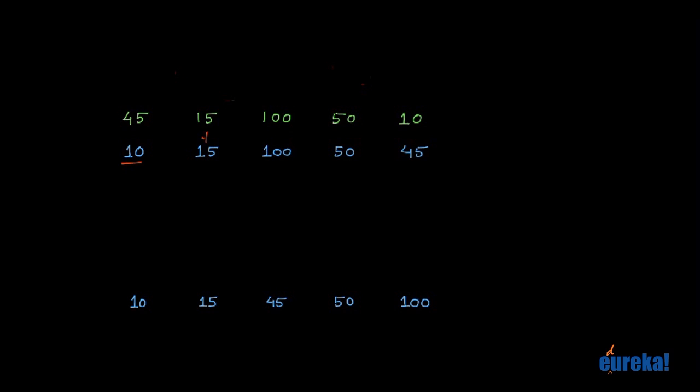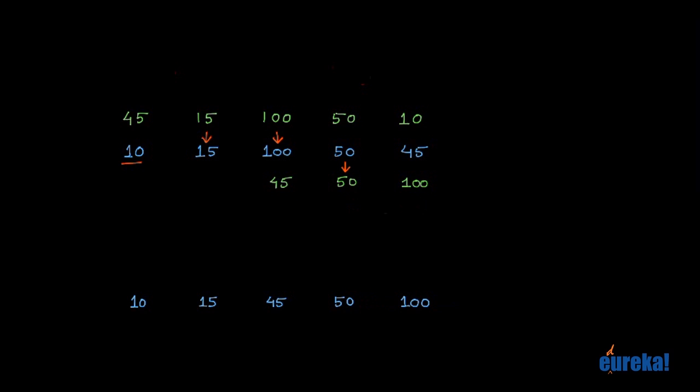Next, I search from here onwards. I search for the smallest number starting from here. I know 15 is the smallest number, so I leave this as it is. Next, I start searching from here. Search for the smallest number, 45 is the smallest. So you swap 45 and the first number in this list, that's 100. So you get 45, 50, 100. Next, you start from here, then the right position, and you're done. And that's your sorted list.